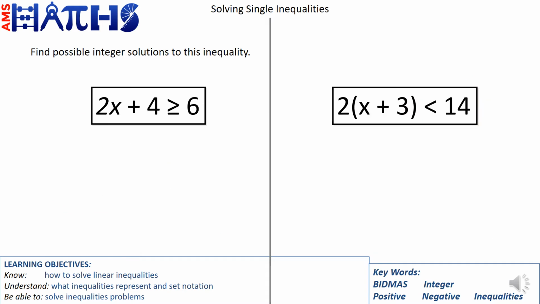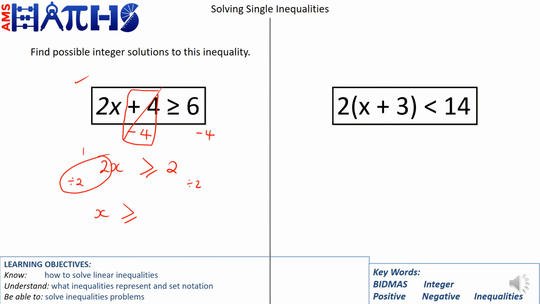Let's look at these where we have some two steps. Now we've done two-step equations, so we'll apply the same principle. So in our first example, we just need to subtract 4 first from both sides. 4 minus 4 is 0, so we're left with 2x. Keep our inequality sign, and then 6 minus 4 is 2. Then our next step is to divide by 2 on both sides. So then 2 divided by 2 is 1, so we're left with 1x greater than or equal to, and then 2 divided by 2 is also 1, so our answer is x is greater than or equal to 1.